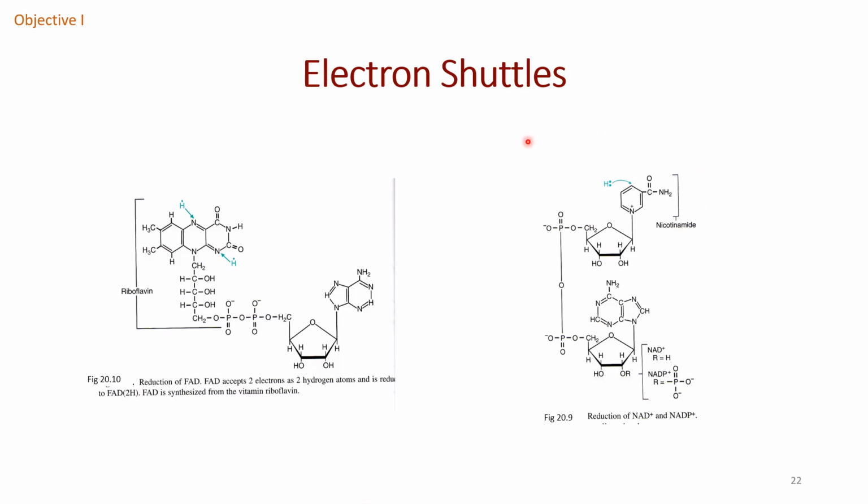Okay, so high energy phosphate molecules are one type of molecule that carry energy, and the other is these electron shuttles. Electrons have energy, but electrons can't exist just by themselves in solution. They need to have a home. And so these cofactor molecules, here is the flavin, in this case FAD, can accept 2 electrons and 2 protons, and they can form these resonance structures of this ring system. Remember that from the vitamins lecture and the cofactors lecture.